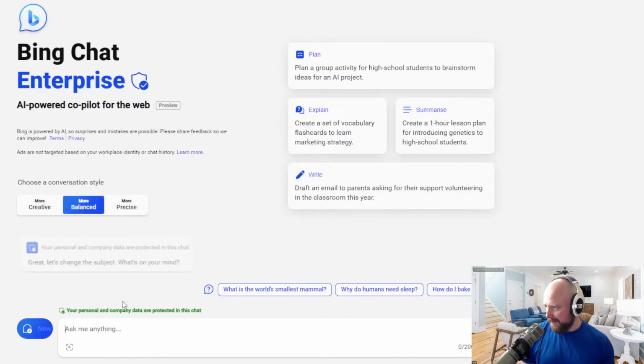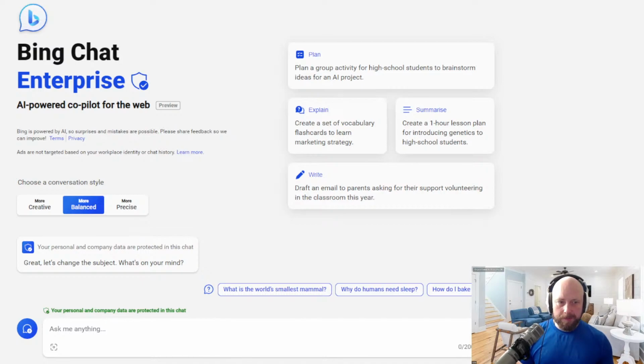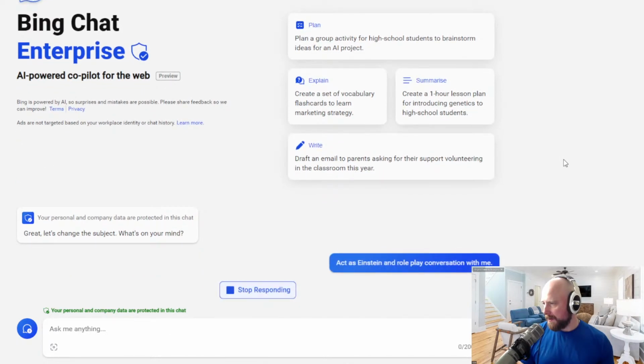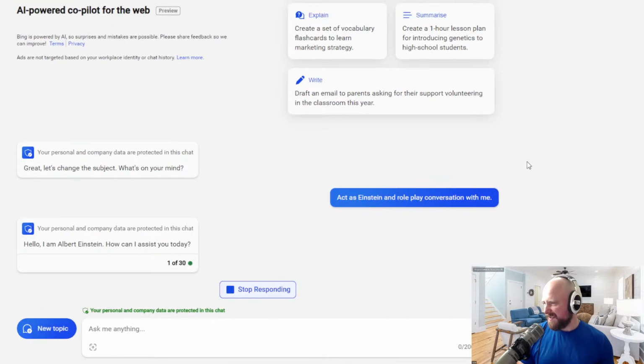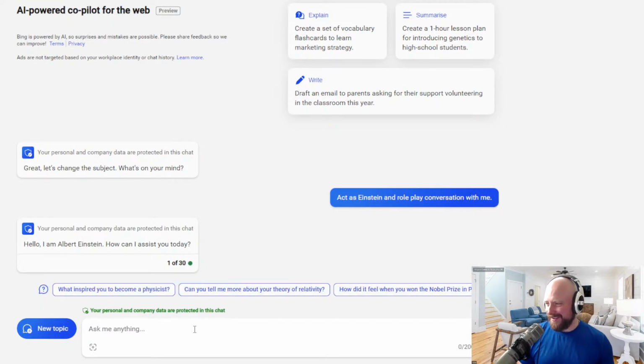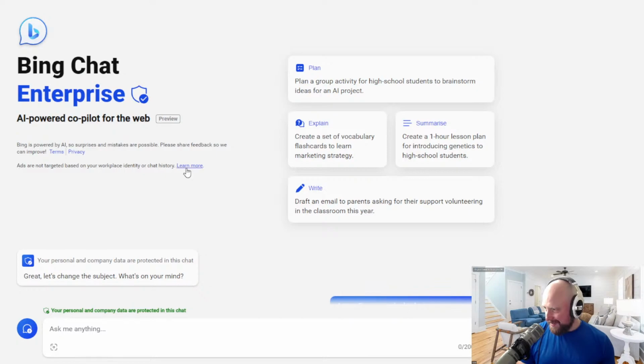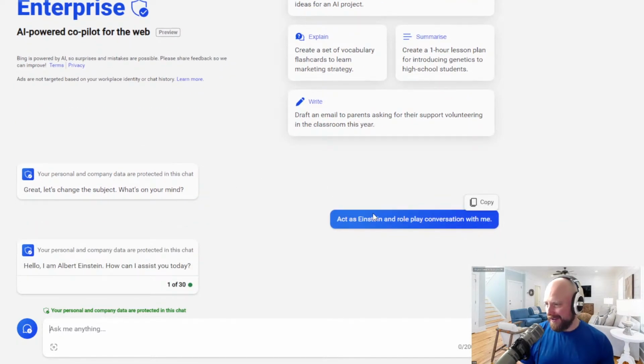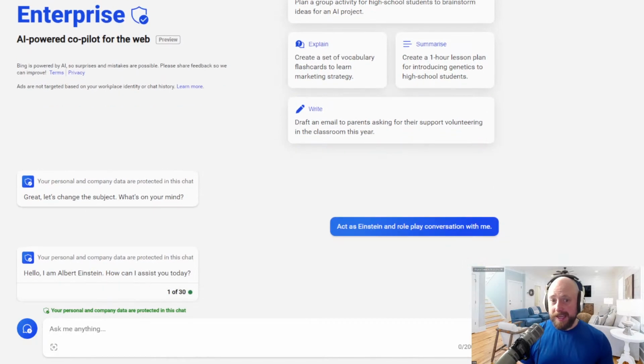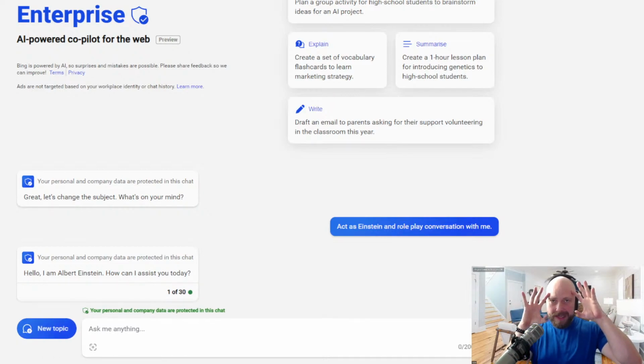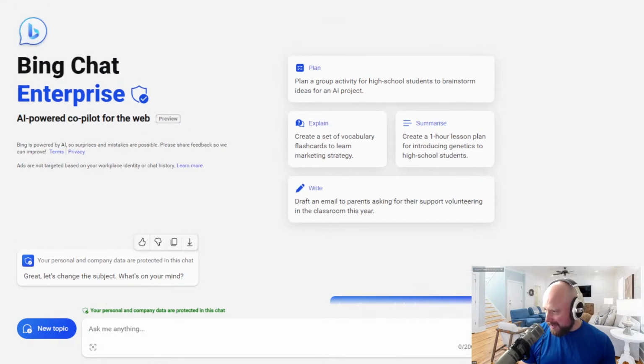Okay, great. Let's give it another go. Let's try the Einstein one. Not very good. That's really not very good. That doesn't sound anything like Albert Einstein. So I think Bing is a bit more generic. But still, the black holes thing was really good. So maybe Bing is a bit more of an encyclopedia and doesn't understand the instructions quite as much. I need to play more with it.